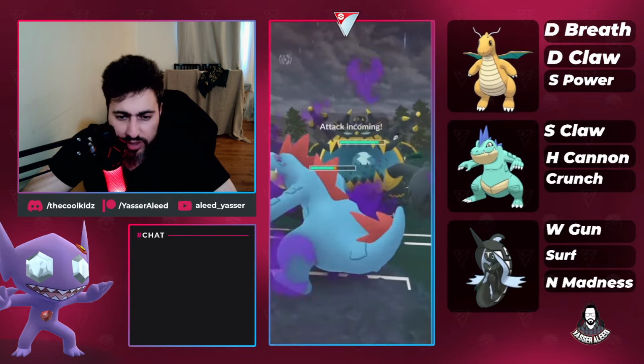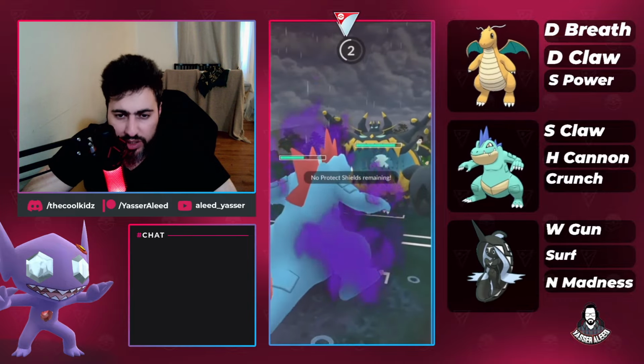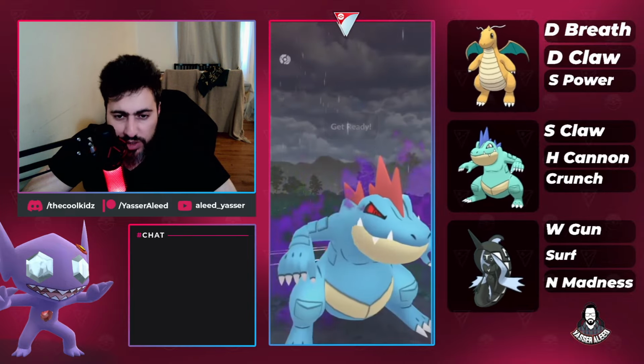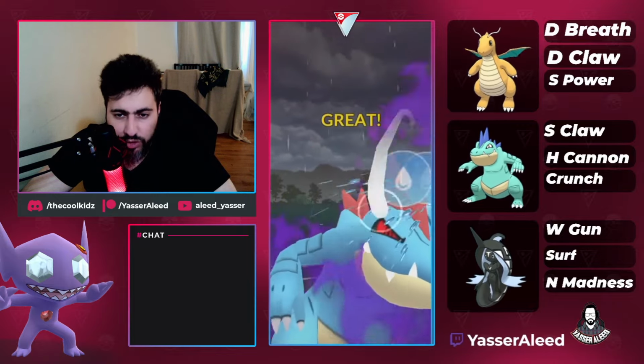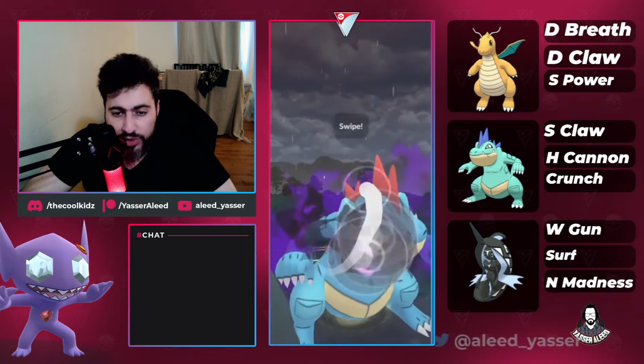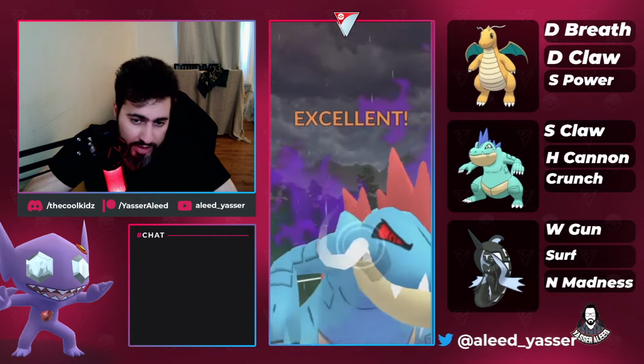I have 2 hard answers for Guzzlord, and I was able to align it with the only thing that loses to it. I'm actually going to fake the Ice Beam. Hopefully they fell for it. If they fall for it, I think I'm in a good situation. Okay, they fell for it. And I'm going to throw Crunch here for a potential debuff, okay?